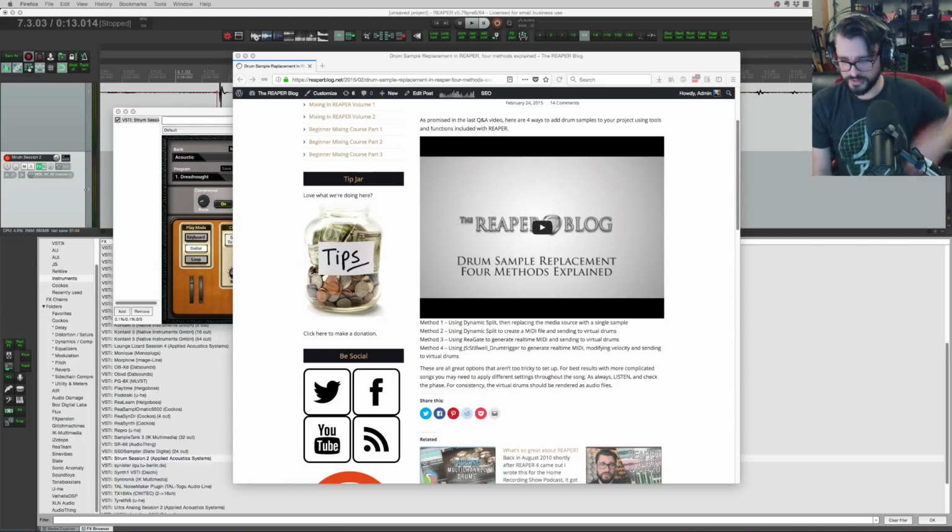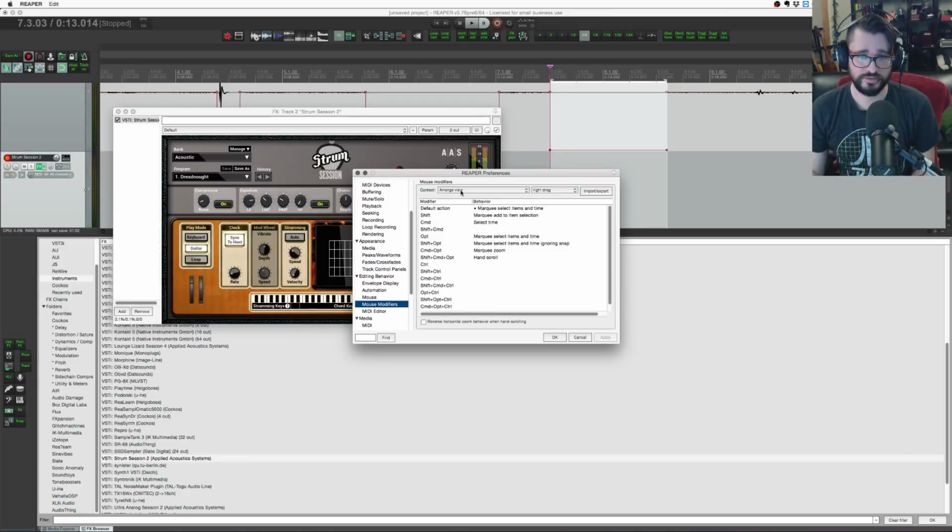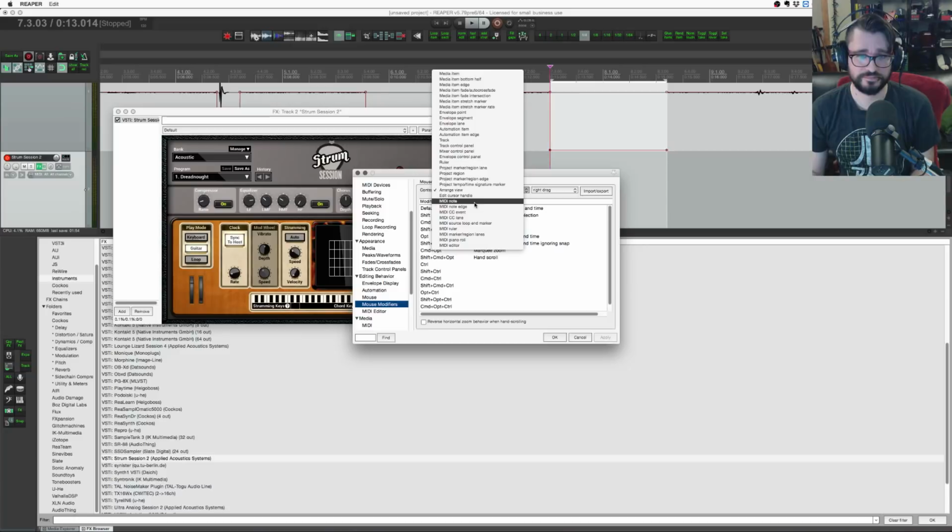Preferences, mouse modifiers, MIDI editors cannot select, configure the middle mouse button. Yeah, if it's not there, then you just can't. I don't even have a middle mouse button, so I don't miss it. I guess I don't know what I'm missing. MIDI editor.